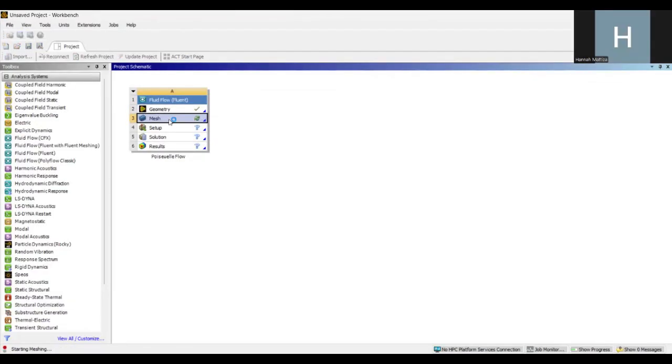And then we're going to double click on the mesh. And down here it says that it's starting meshing, so it should pop up soon.